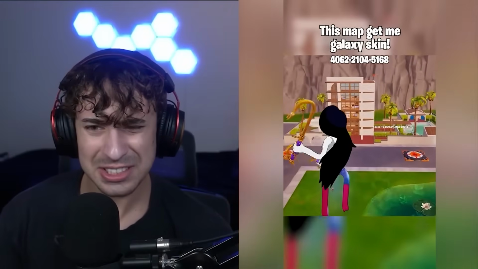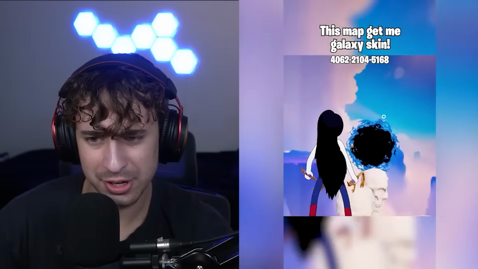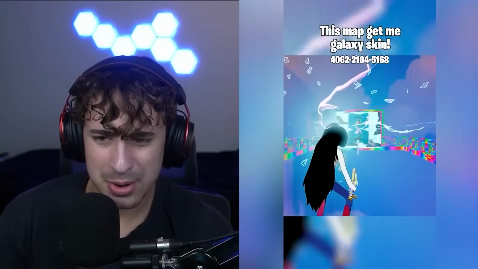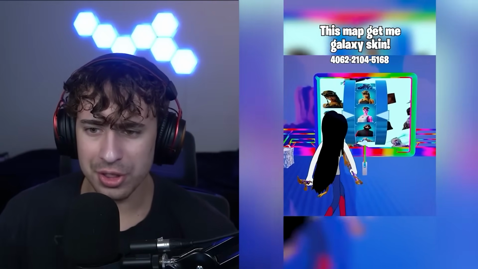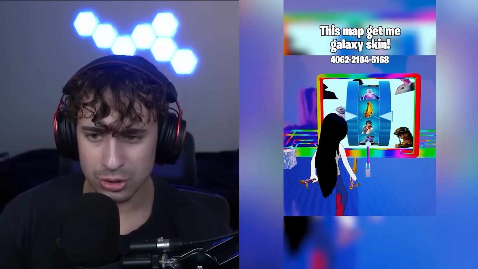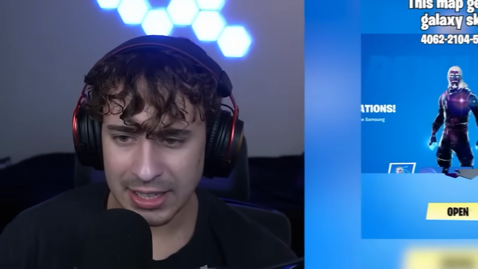All right, so now we have this map got me the galaxy skin. Wait, what? So he flies over here, and there's a rainbow banana, and now he goes into a portal, and now there's a wheel that he spins that has all these different skins. What? Those are all literally every rare skin in the game, and he claims it. What? And he got the galaxy skin.